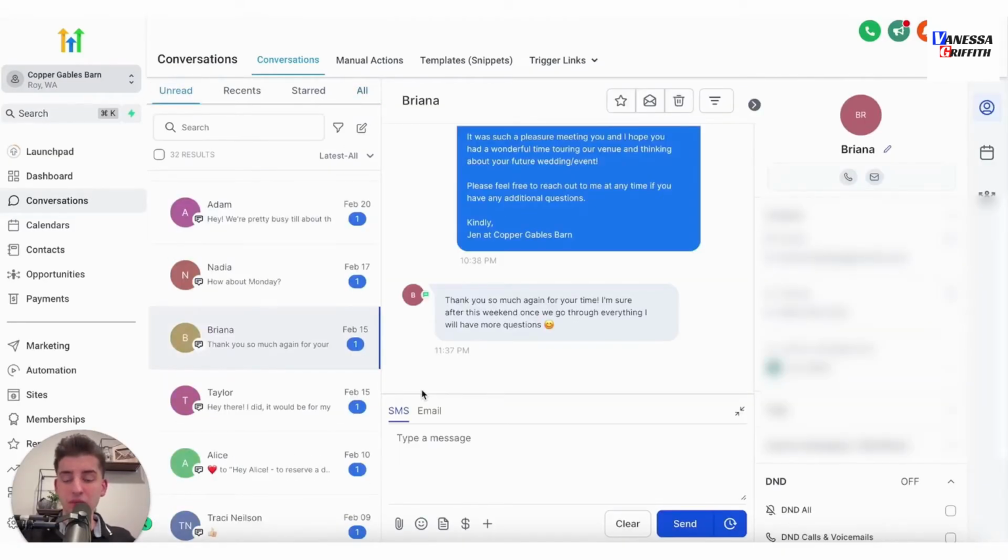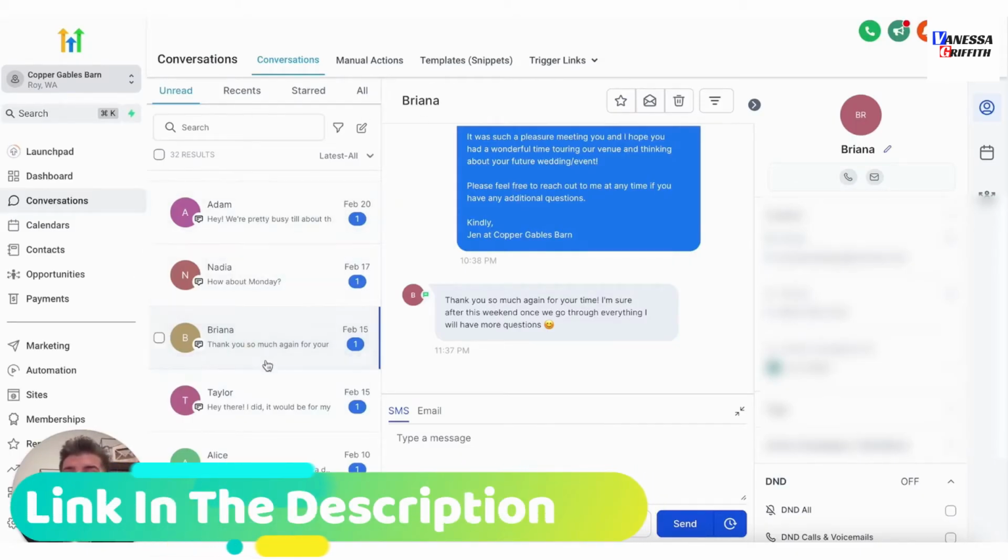And now take, for example, Brianna over here. She responded, thanks so much again for your time. I'll go through it. Say there's a lead where you don't have to write her back and he or she just ends it on a note of like, thank you so much, I'll be in touch. And you just don't feel the need to write back. What you can do is mark a message as read on your own. So say you don't want to respond, but you want to mark it as read to get it out of this unread section over here. You just click on this envelope button.